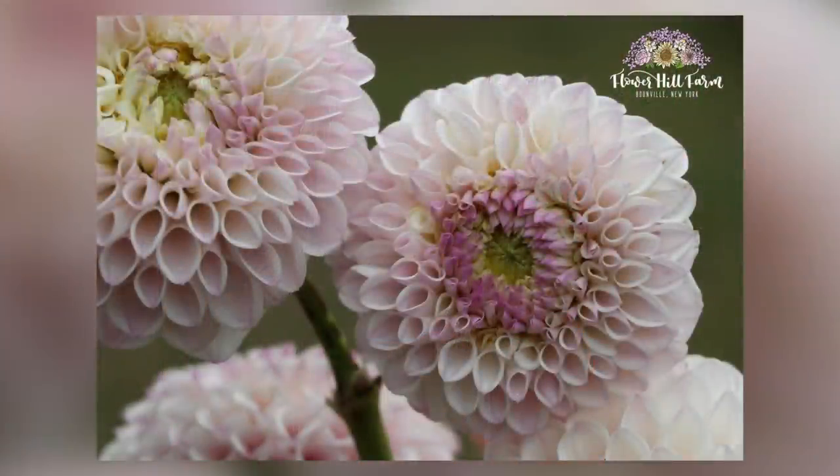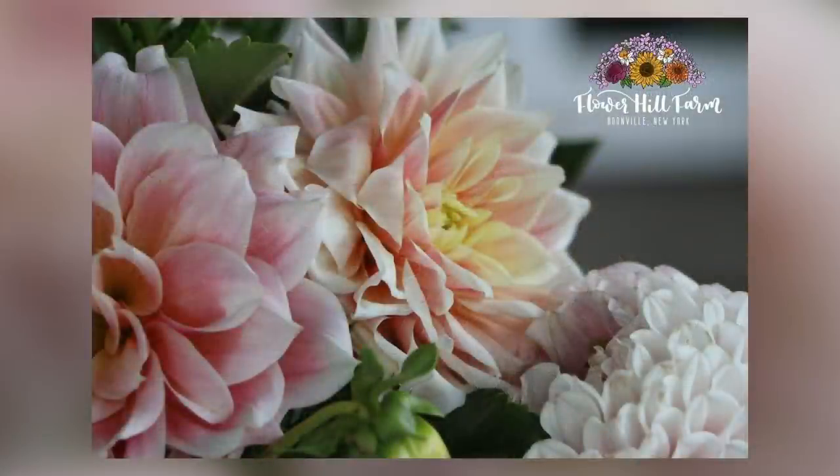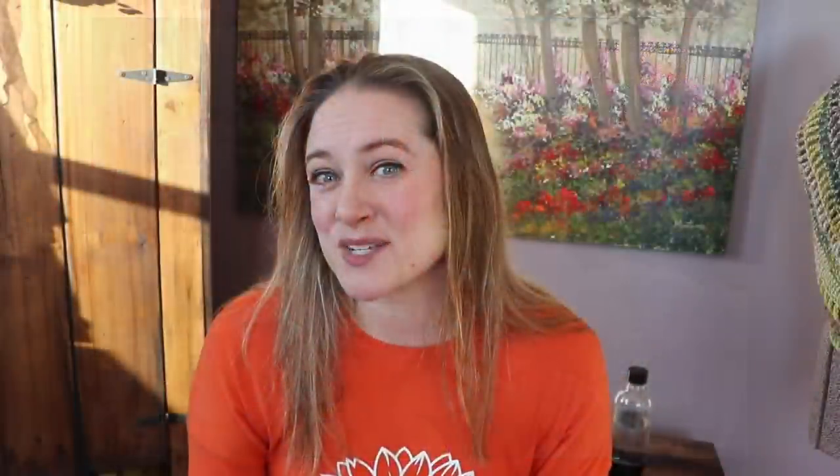So I said: what the heck, why not grow all of my dahlias from seeds this year and see what happens? But then I started to remember there are some varieties that I really, really want — like I can't live without. So I'm going to be ordering fewer tubers, but I'm still going to be ordering tubers in addition to the seeds I've purchased. I do have about a hundred tubers in storage in the basement — I don't know if they're going to make it. Those will be a happy surprise if they don't die. I'm going to talk about the new ones I'm ordering for this year, starting with the seeds.